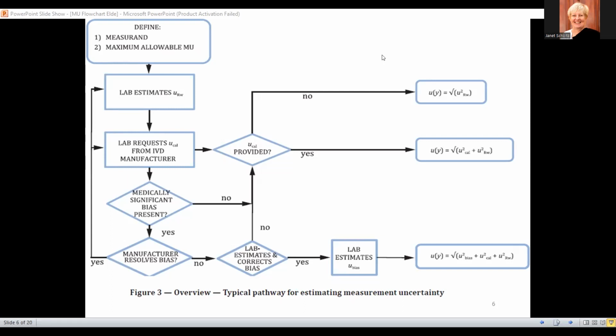We minimize that uncertainty. And I think that's our job, to minimize the uncertainty so that we don't have to go to check biases. So if we get the right instrumentation and we can purchase the good IVDs, and we have all those systems in place, I think that is our ultimate goal, to minimize the measurement uncertainty.